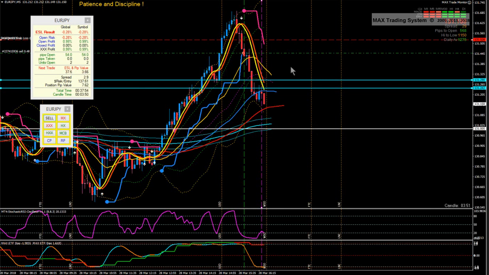Now, of course, if the price continues to go downward here, the exit rule has not triggered. Sorry, the exit setup has triggered. This candle was an exit setup bar. In order to make an exit, we have several steps. First of all, we have to pinpoint an exit setup bar.